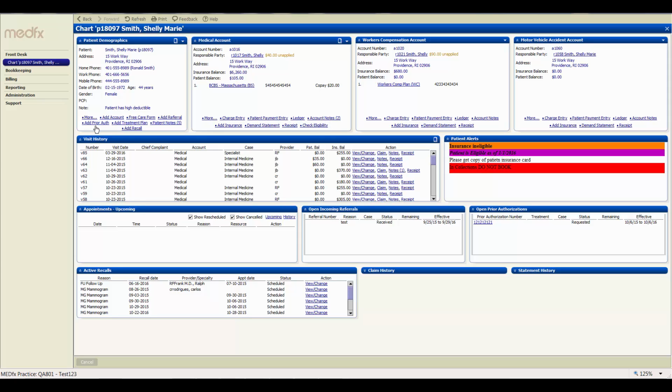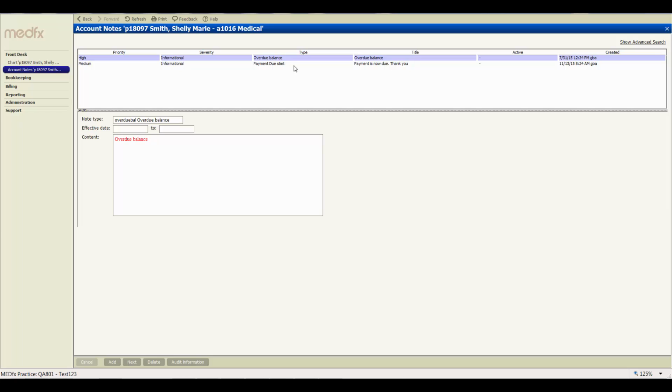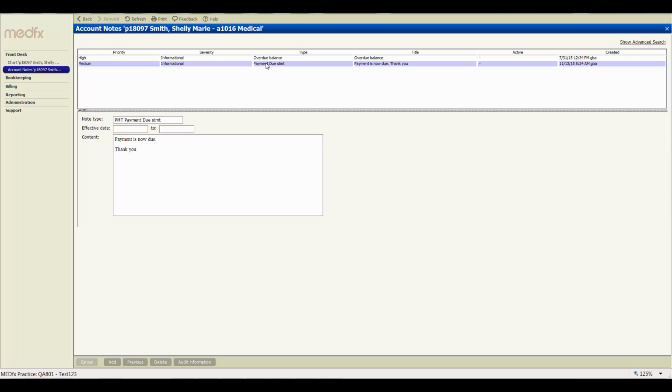Account notes. So like the patient notes, you can track notes specific to the patient's accounts. Unlike the patient notes, it will not get its own pane, but instead it will show you how many notes are stored for that account. And you can either click on the account note link to review those notes or click on the notebook icon. So here is where I could see the notes, and I could also add additional notes.